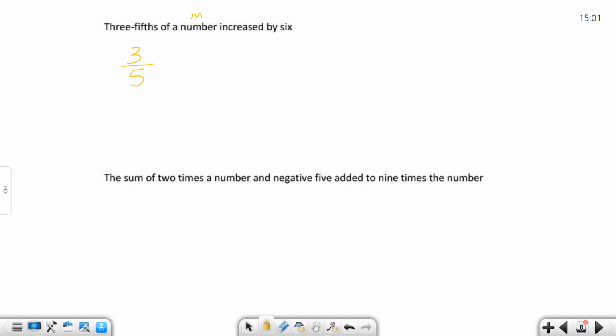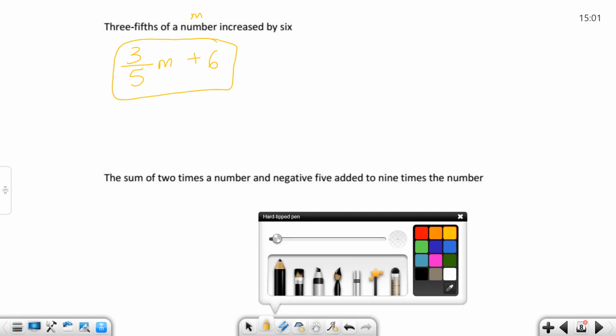So 3/5 of a number, of is multiply, 3/5 m. And notice it's not this. We don't do that. Because if we do that without the parentheses, then it's wrong. If you write it like that, that's actually wrong. Whether I do it, you do it, I don't care who does it, it's wrong. Even if your teacher allows it, it's not correct. Don't tell them they're wrong, but just know that that's not really what it should be, and that's why sometimes math can be confusing. 3/5 m, so this is okay. Put the m up top, where the fraction line would cut it in half. So 3/5 m increased by what? 6. Can I do anything to simplify that? The answer is no. I don't have like terms, so I'm done. Nothing to combine there.